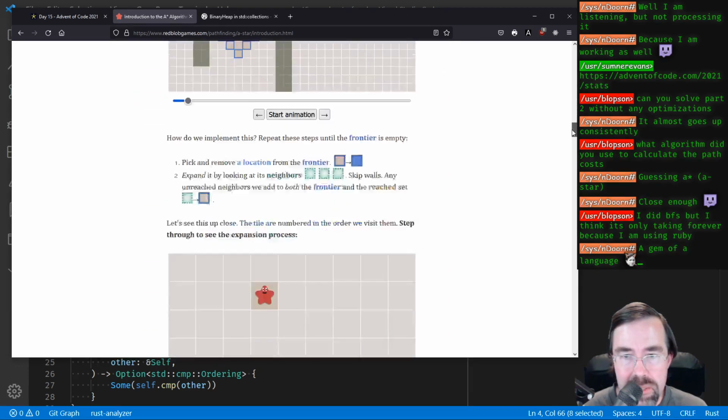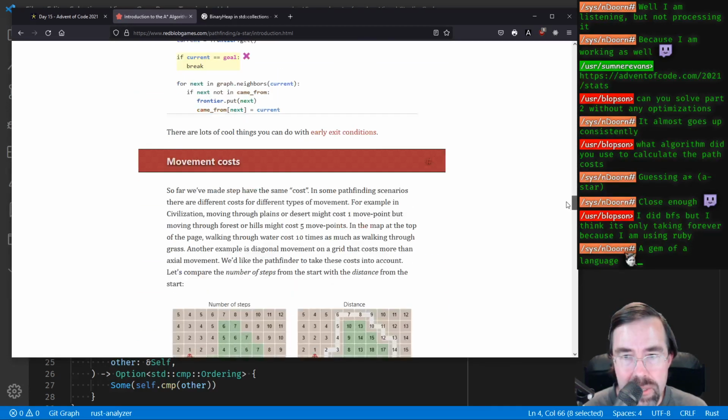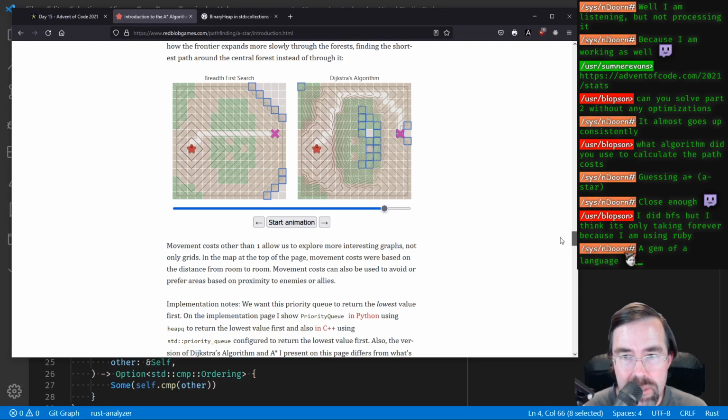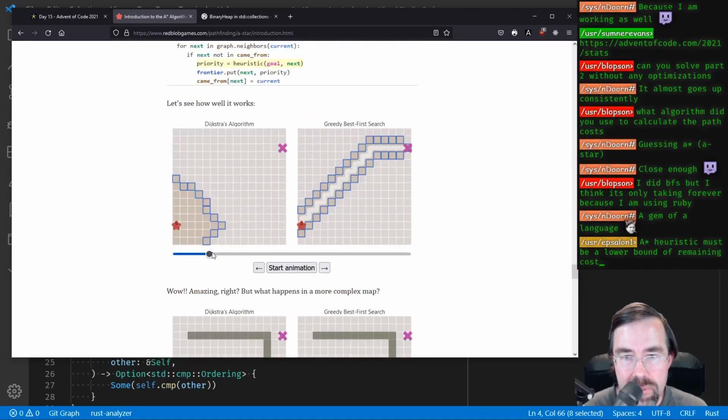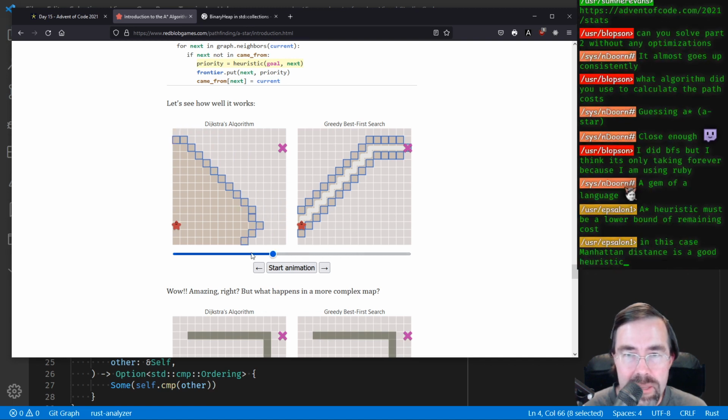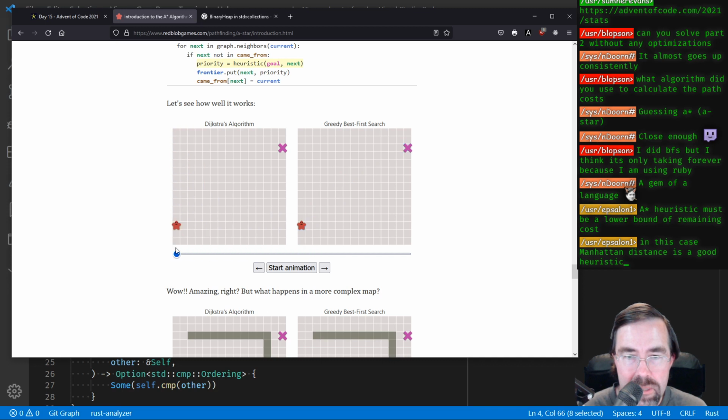longer paths. Like they're showing, like what was the good example down here? I think it was this one, right? Dijkstra's versus greedy best first. We found our goal already, and breadth first takes a while longer to finally find it. I don't know why they say Dijkstra's algorithm. I guess it's because these are all even cost, and so it becomes breadth first. Dijkstra's is breadth first if the cost is uniform. That's like one of the rules, right?